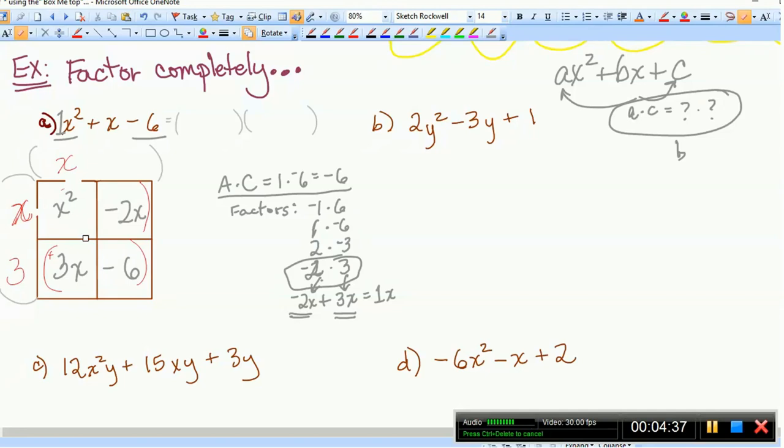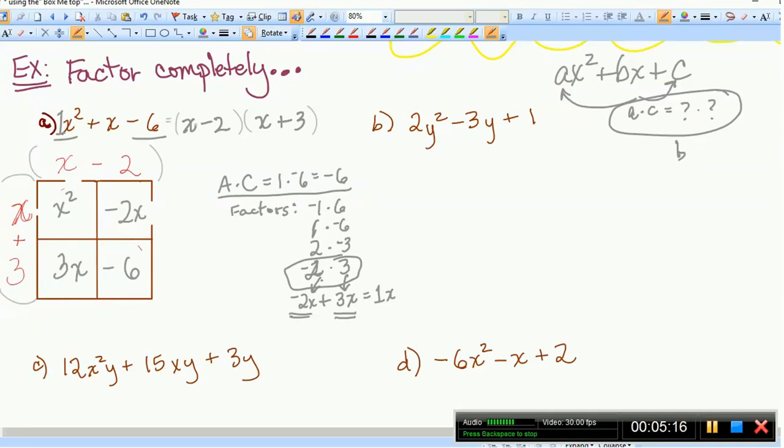Okay, and then from the second column, negative 2x and negative 6 have what in common? They're both negative. We're going to bring that negative 2 out there, so we'll write a minus 2 here. And this 3 is positive, so this will be a plus. Now what you get out here in the outer rim are the two binomials that this factors into, and we'll check it in a sec. So we'll have x minus 2, x plus 3.